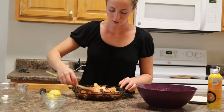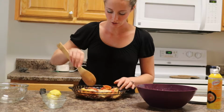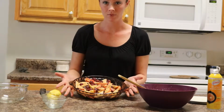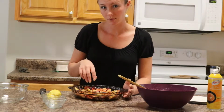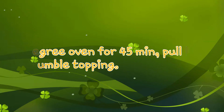Now you don't have to do this, but I like to make sure that the grape and apple ratio is pretty even throughout the whole pan. Alright, there you go. Now it's in the pan. Now our next step is to make our cookie crumble that's going to be going on the top of it. Alright, so I'm going to go ahead and pop this in the oven for 45 minutes and then we'll be back to make our crumble.